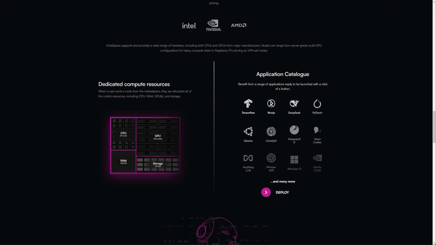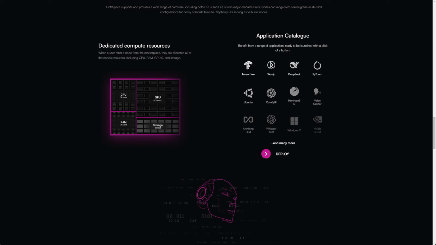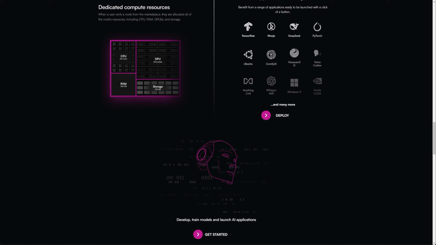What we also do is provide ready-to-launch compute applications. And we've listed some of these on the main website, but again, we'll cover some of these in the next section. All right, so let's head to the marketplace. You can actually click on these links and it'll direct you directly to the marketplace.